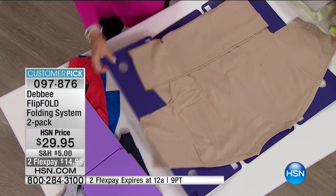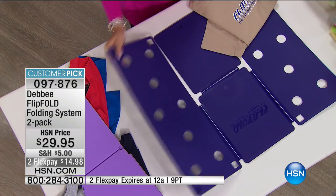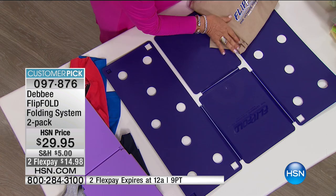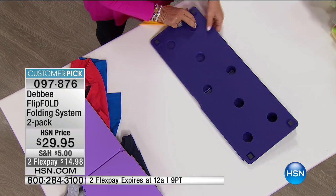The next thing that's really, really important are these hinges. And these are called living hinges. And we have tested these over 60,000 times. Why? Because they're used in department stores. Now, I know you don't have 60,000 shirts, but department stores do and manufacturers do, and we're giving you this technology to take home. We also have these footers on the bottom with little rubber stoppers so you can get your hand underneath. And look how nicely this folds up, right in between your washer and your dryer.